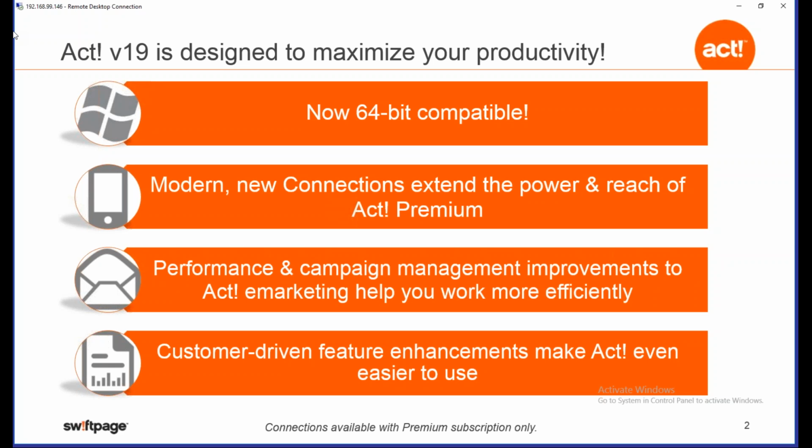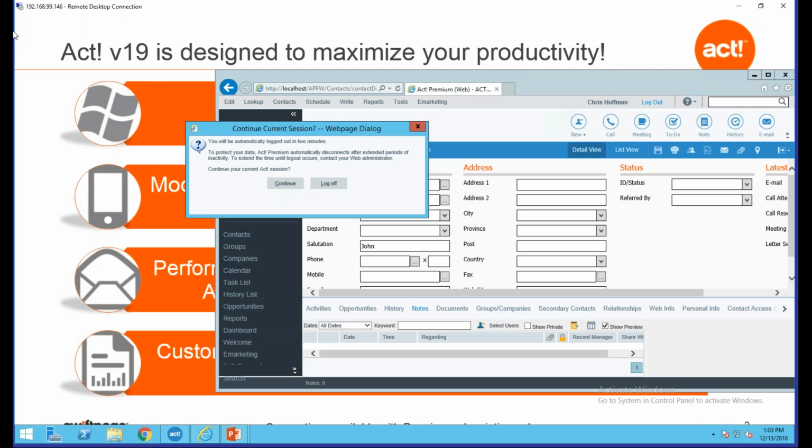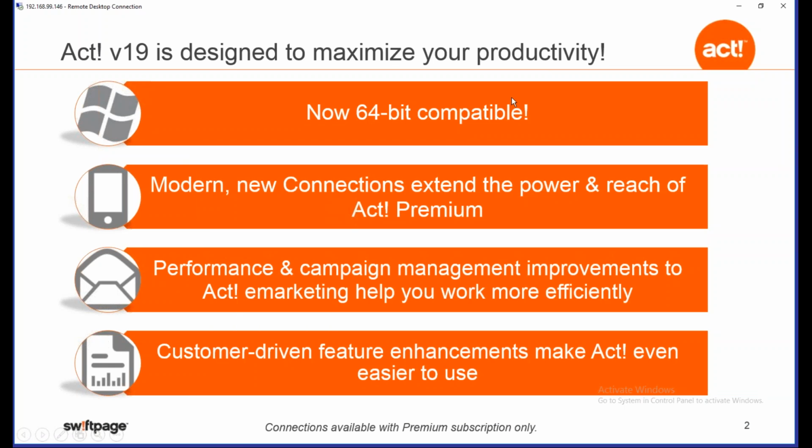Now, people sometimes get confused, this has nothing to do with Windows being 64-bit. ACT has been and will continue to be compatible with 64-bit Windows. This is strictly relating to the Office product line. In the past and currently it is not compatible with your 64-bit Office product line, but it will be moving forward.